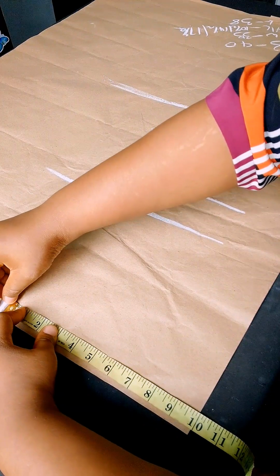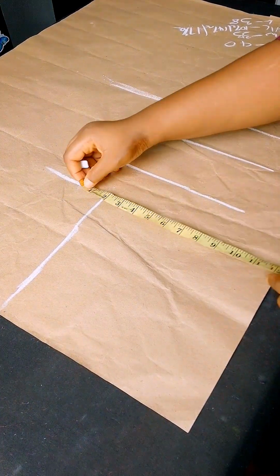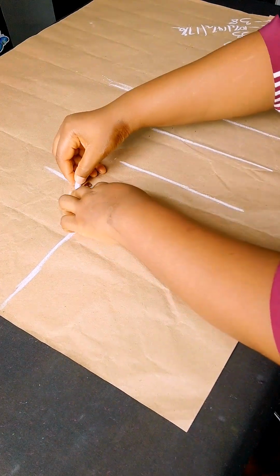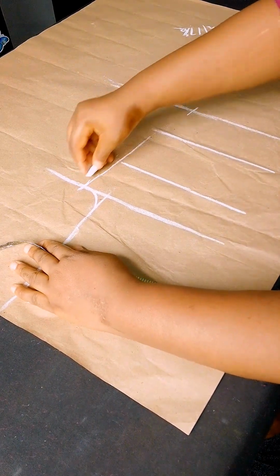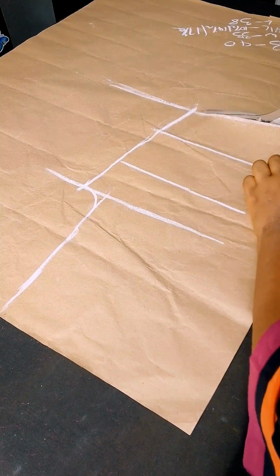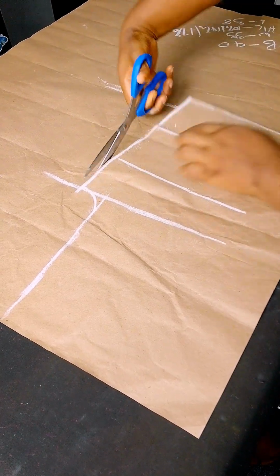Now this is my shoulder, which is 16 divided by 2, 9 plus 1, 10. And then I marked my bust, which is 40 divided by 4, 10 plus 2, 12. My waistline 33 divided by 4, and I added 2 inches, and then I went ahead to cut that out.